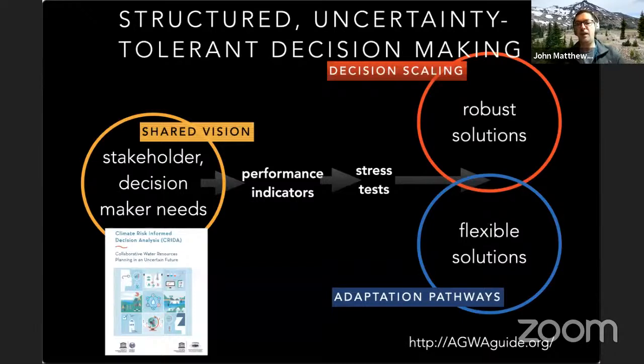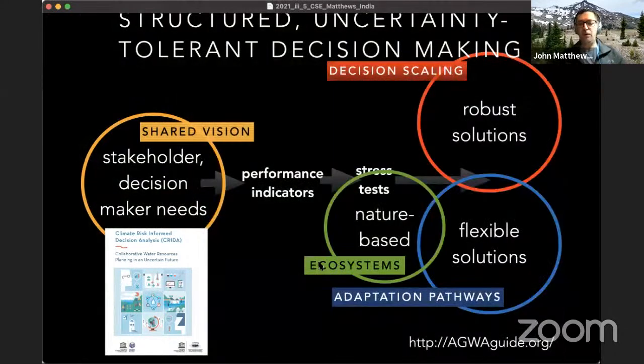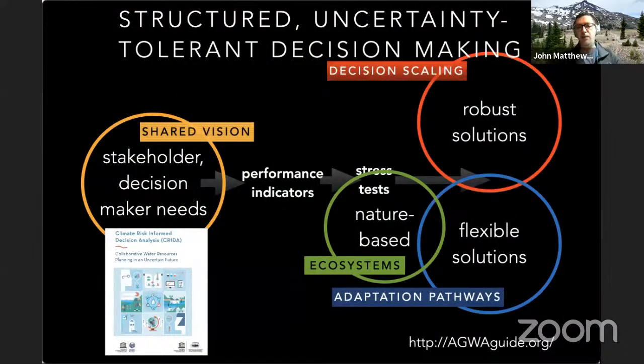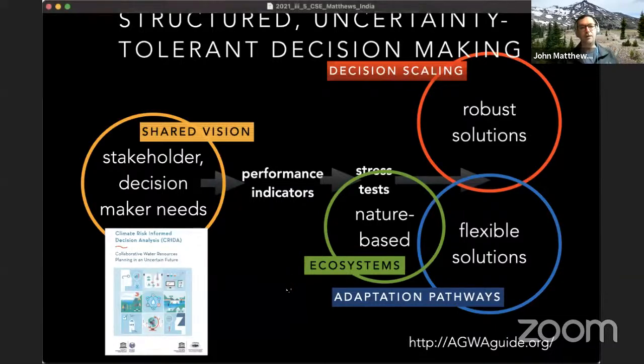For instance, say the intense heat days that Karachi is facing now, that are causing deaths and seem to be becoming worse. How do we deal with that residual uncertainty? And the two methodologies that we use that are quite technical are decision scaling for robustness and adaptation pathways for flexibility. Nature-based solutions are also a critical component. We think that they form, in most cases, an outgrowth of flexibility, and that they should be incorporated. And CRIDA has developed quite a few nature-based applications along these lines.